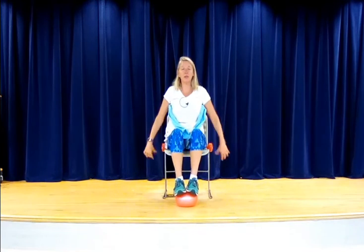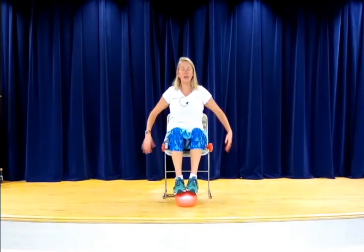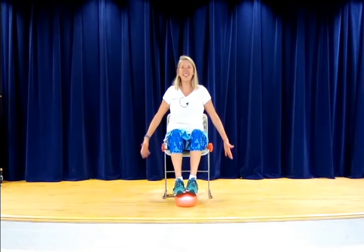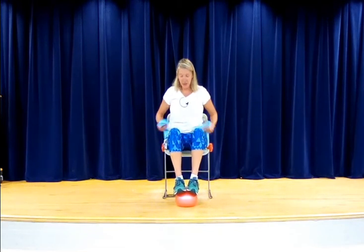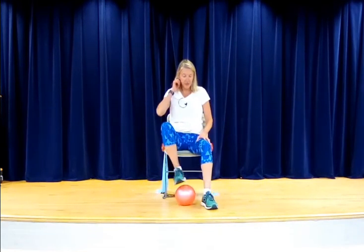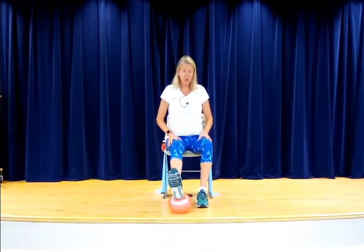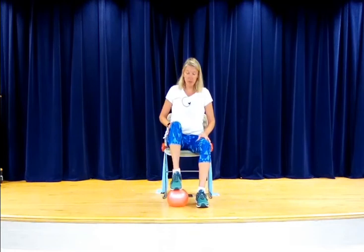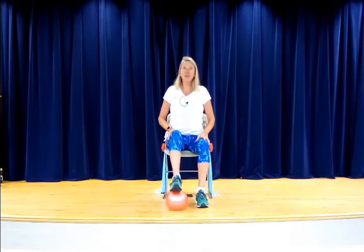Keep the ball pulsing while we shake up those arms. Good job. Four, three, two, last one. All right, let's put that strap aside for right now. Let's take the ball. We're gonna roll it heel to toe, sitting up nice and tall. Should have to grab a little bit, but I think we're okay. Heel toe.